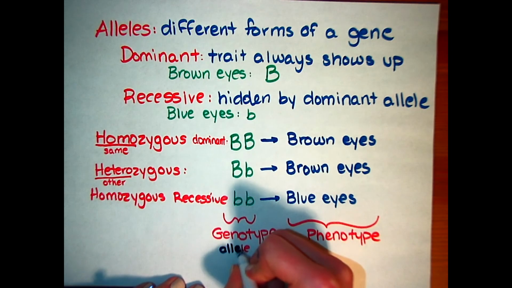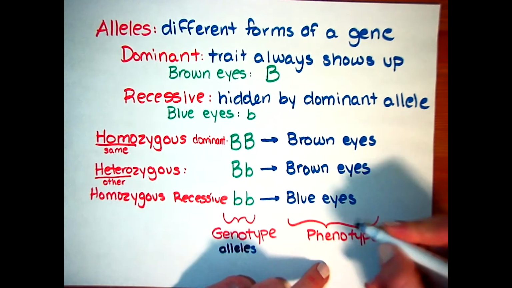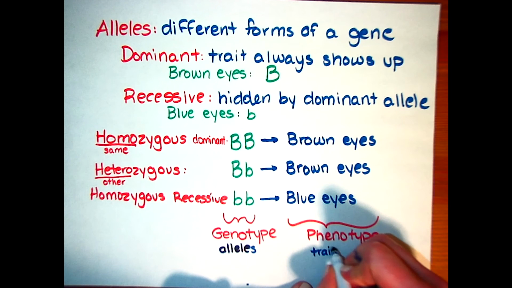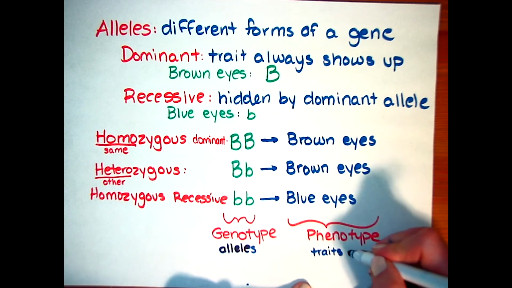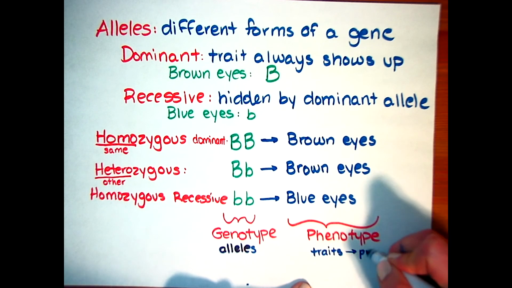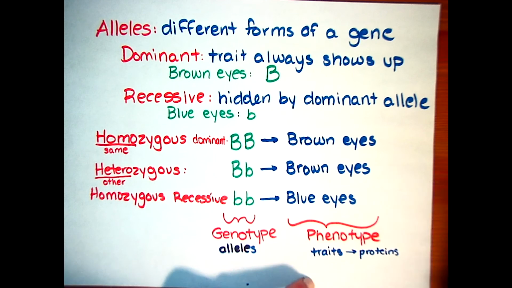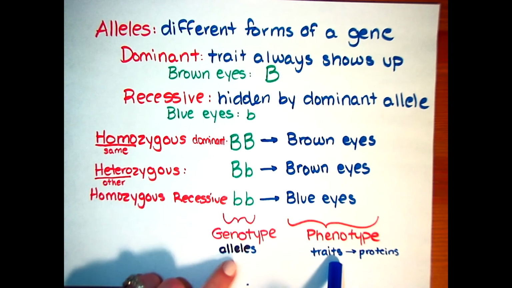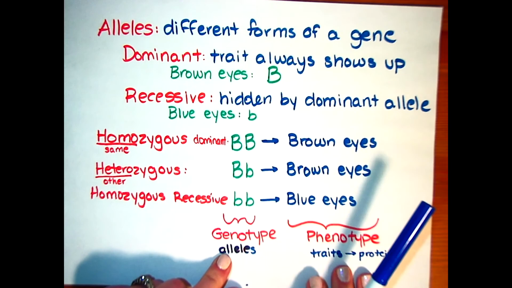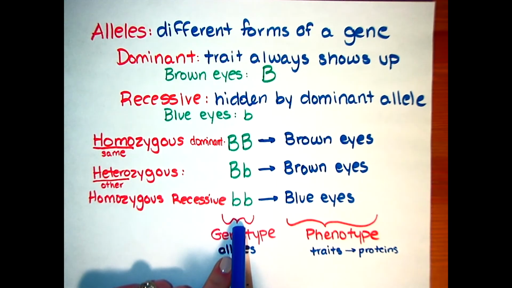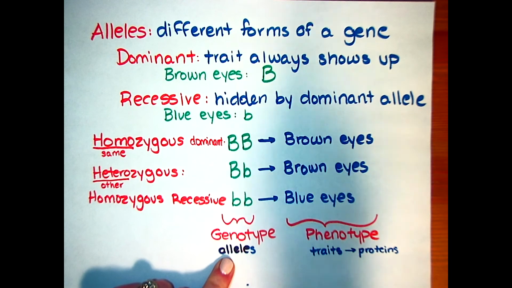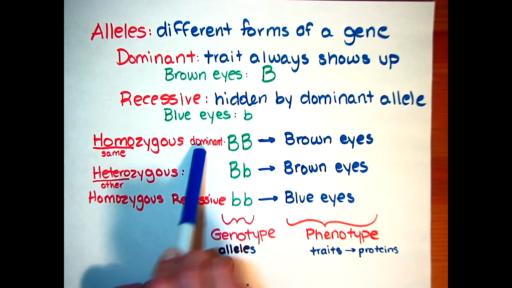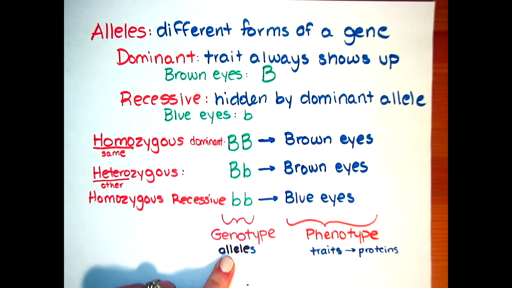Your phenotype is what traits you have. You could think of it as appearance. You could also think of this having to do with your proteins. Remember we said that DNA makes proteins. Proteins give you traits. So your phenotype is what trait you're having. So we would say genotype, and you would give me the letters. You would tell me the letters of which gene the person has. And if I asked for the phenotype, you'd say that person has brown eyes. You would not tell me he is homozygous dominant. You wouldn't say he has capital B, capital B. Phenotype would be brown eyes. Okay.